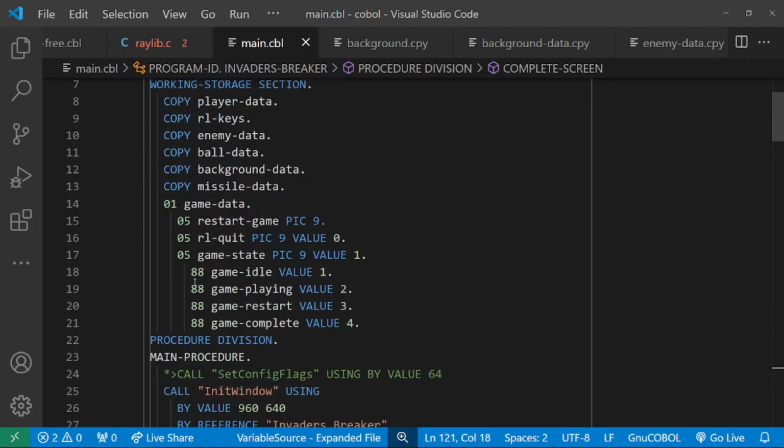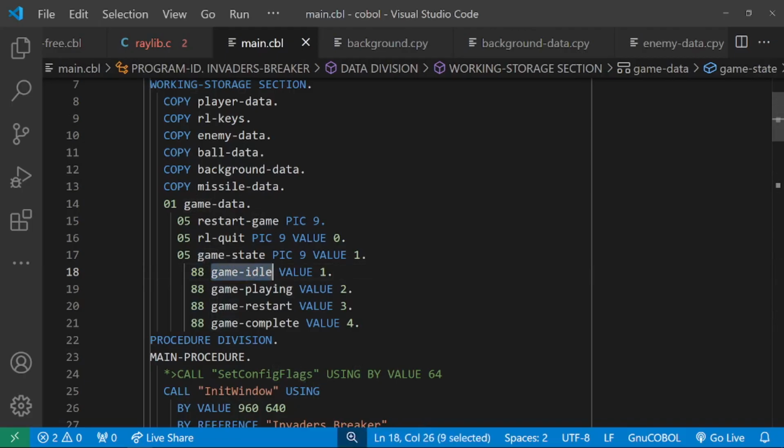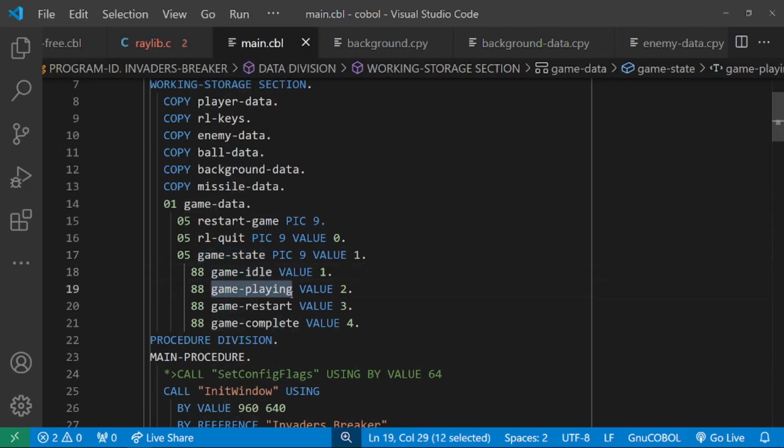So here's one of the special levels of the variables I was talking about earlier. Level 88 is one of them. So the 88 level is used as conditions. So here, depending on the value of game state, all of these different values are going to be true or false depending on the value that is set.